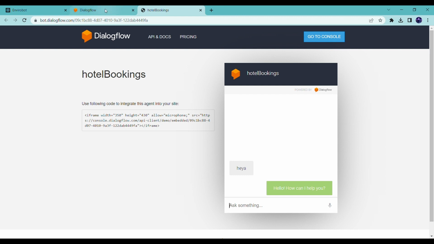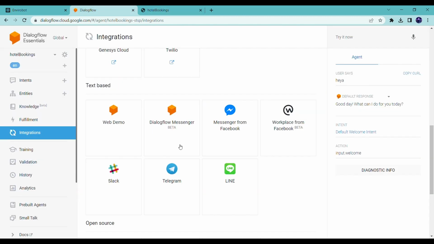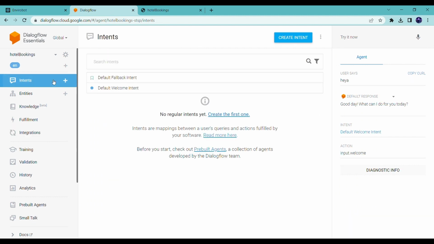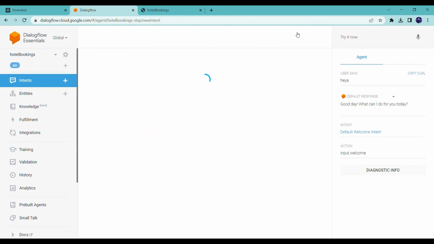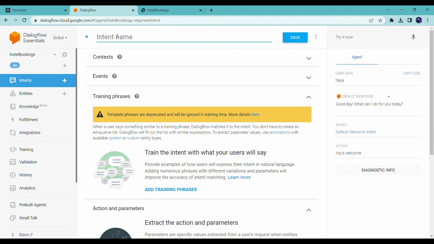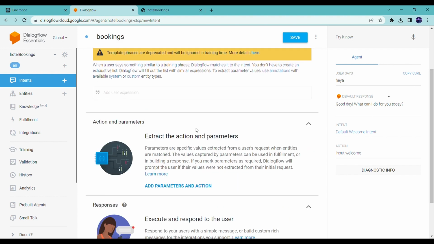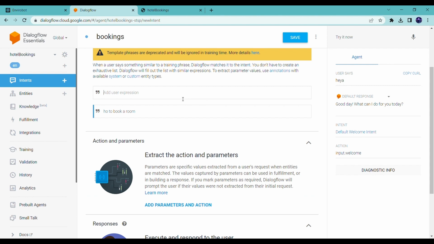Okay, so we can also create our own intent according to our wish. For example, if we go to the intent tab, then create intent, give the intent a name, say bookings, and add some training phrases. For example, I add how to book a room. Press enter. We can also give some variations to these phrases, say how to check in, enter.